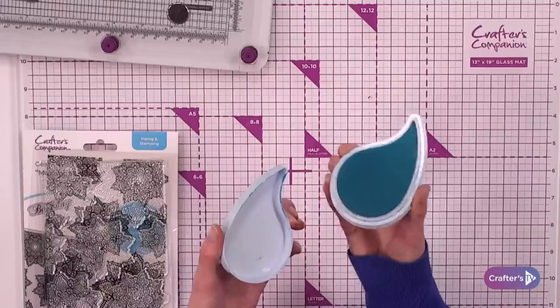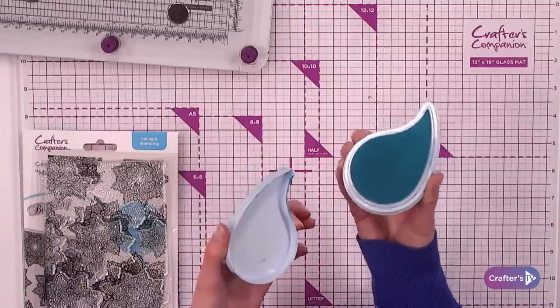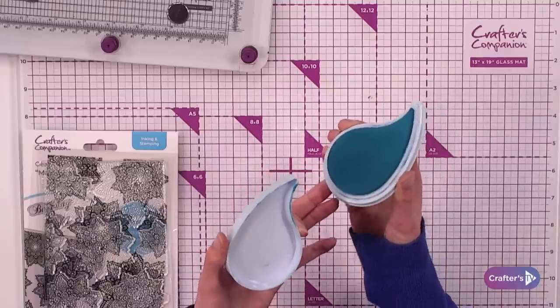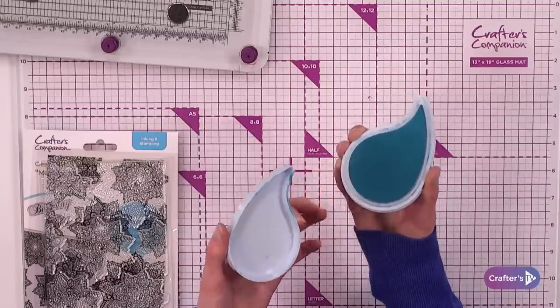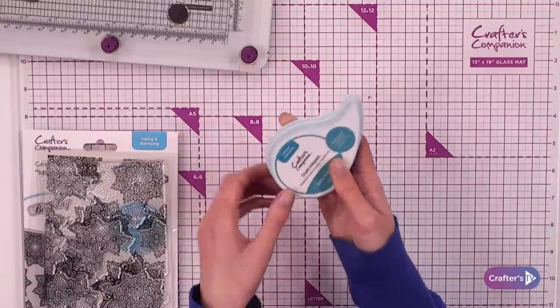I had to lug these in. The 2 miles in, I walked in with all my ink pads. These are my own ink pads. So they have been well used and well loved already, and they're still juicy. You're still getting all those fabulous effects.